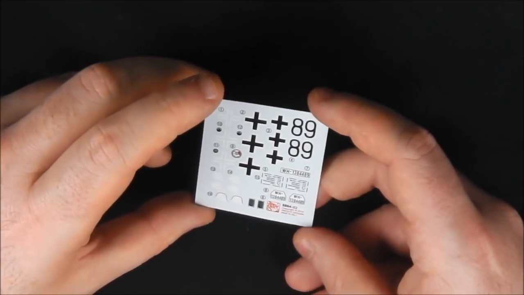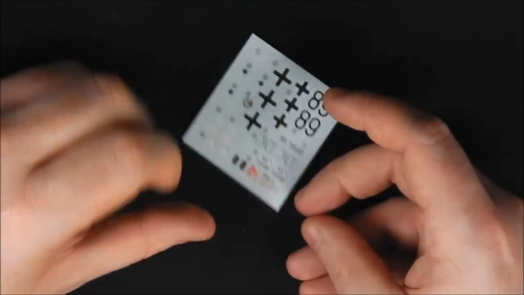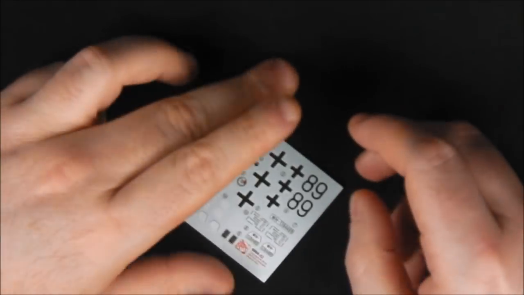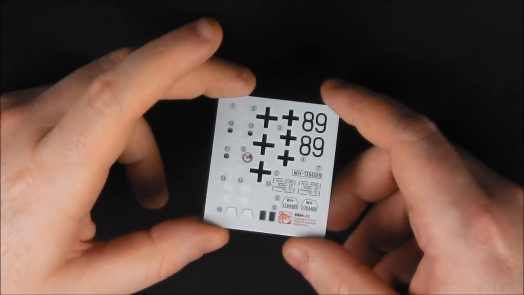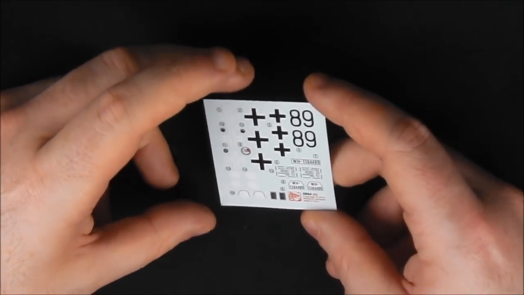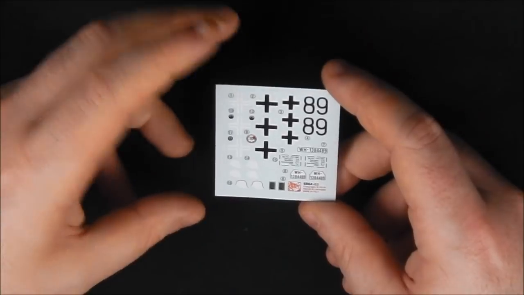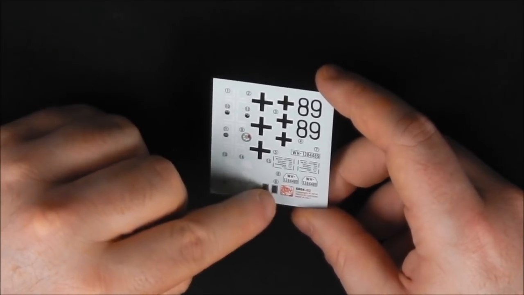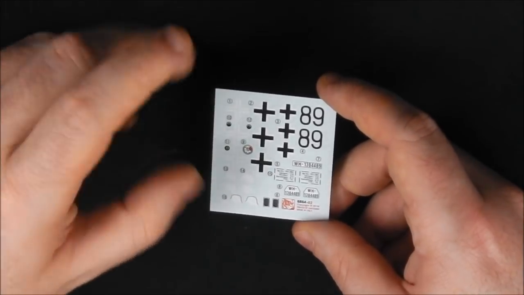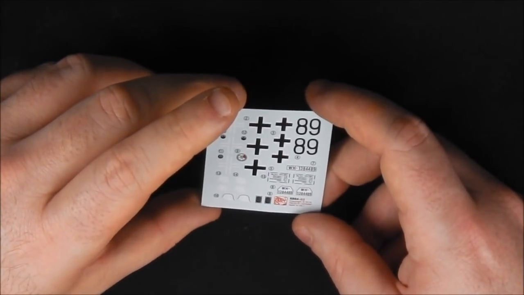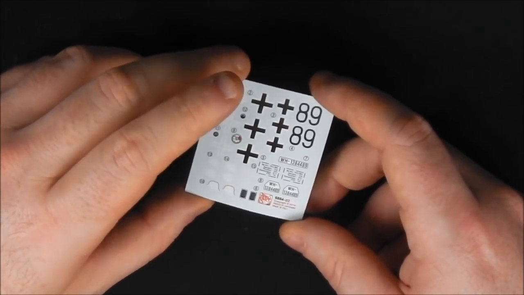We get arguably the smallest Ziploc bag I've ever seen. I didn't even think they made them this small. We get two pieces of die-punched foil. Then we move on to the small Cartograf decal sheet that's provided. These are all Wehrmacht vehicles. No Waffen SS. So if you want to do one of those vehicles, you'll have to buy aftermarket. These are Cartograf and they're going to be pretty solid. We get a few different fire extinguisher mountings, we get our dials for the various different speedometers and what have you, as well as a few tactical markings.